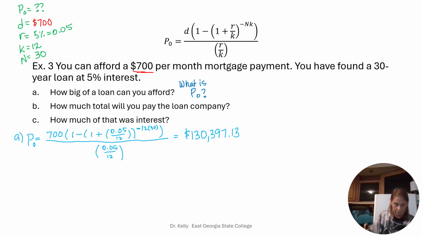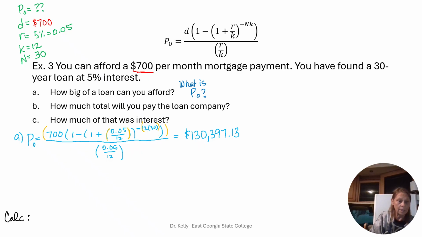$130,397.13. Okay. Now, let me hook you up with the calculator steps. Okay. What do we need to do? Yeah, that's right. We need one set around the top because it's not just one number. It's complicated. I have already written in the set around that fraction. And don't forget one set up here just to keep everything cool.